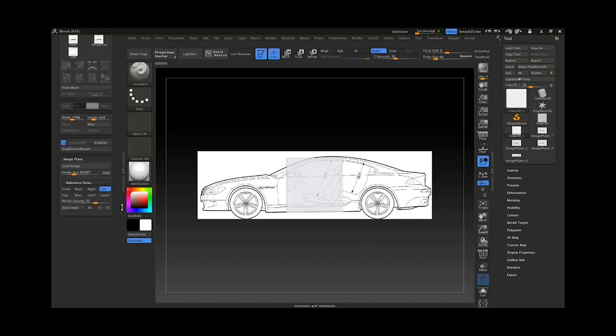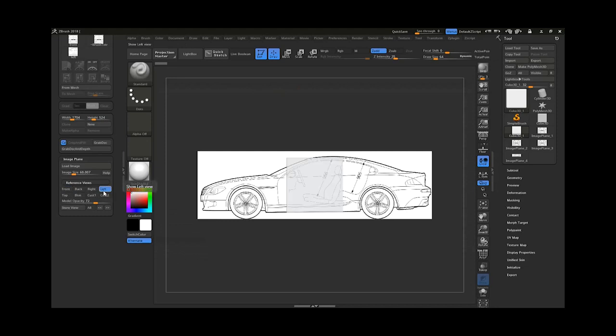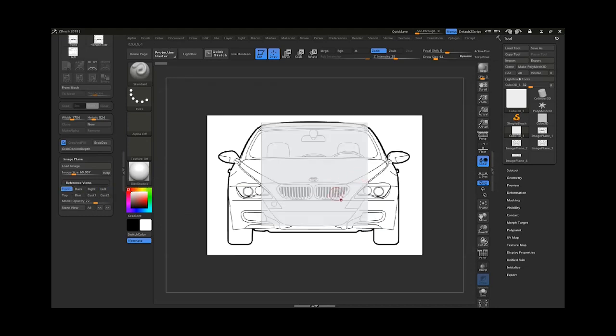And when you are happy with this, of course the opacity of this model is the same. When we are in the left, we can just store the view, and now we have locked it to the position. So if I want to go to the front, I click on the front, go to the left, I'm going to the left. So that is a way to do this.